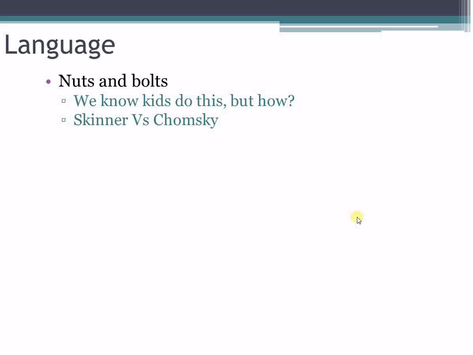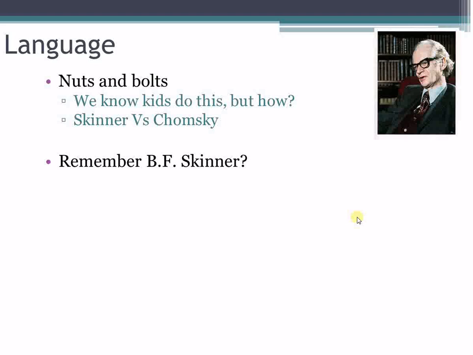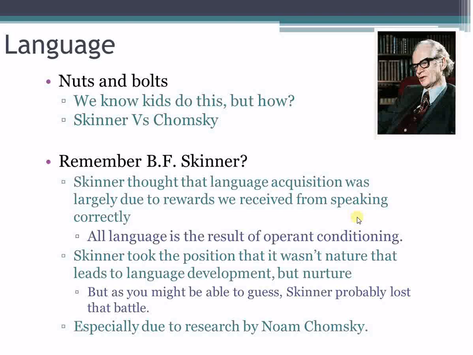There's a long-standing argument between B.F. Skinner, if you recall B.F. Skinner, the behaviorist guy, all about operant conditioning. Skinner thought that language acquisition was largely due to rewards. So children are being rewarded for speaking and punished mildly through correction. He argued that all language was essentially the result of operant conditioning, that there wasn't anything innate about language learning. It was simply that children were being rewarded for making sounds similar to language, so they made those sounds again, and over time they were shaped into making the sounds of mommy and daddy, and so on and so forth.